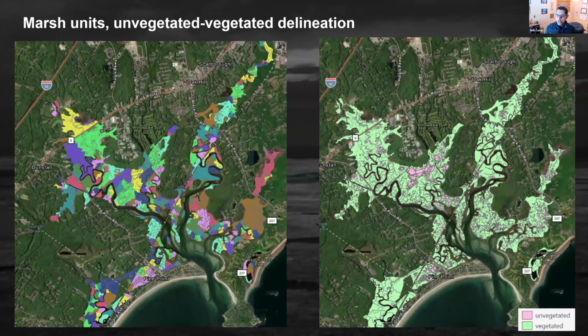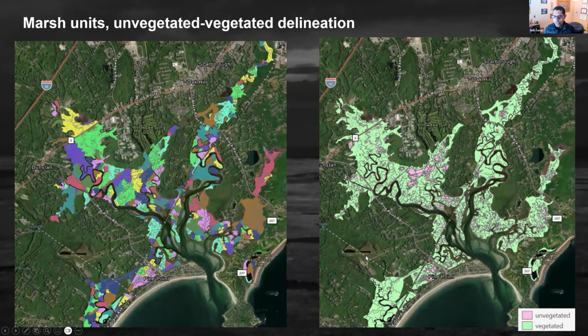All right. So this is an example of what those geospatial tools look like for a marsh complex in Maine. On the left here, I'm just showing individual marsh units. The colors mean nothing. It's just so you can see their scale. You can see them spatially differentiated. They vary in size depending on the topography, which delineates how water moves through them. So here on the left, we have maybe 100 or so marsh units in this marsh complex.